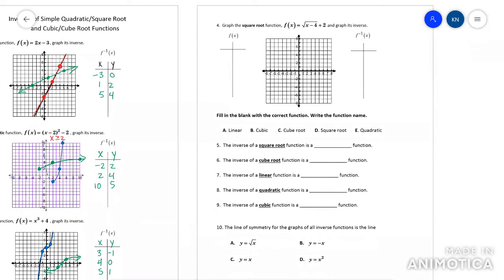All right, we have a square root function. They want us to graph it. So my start's at 4, 2. And it's just a regular old square root function. I think there's going to be a dot here as well. Okay, so it's red. We've got coordinates at 4, 2, at 5, 3, and at 8, 4.